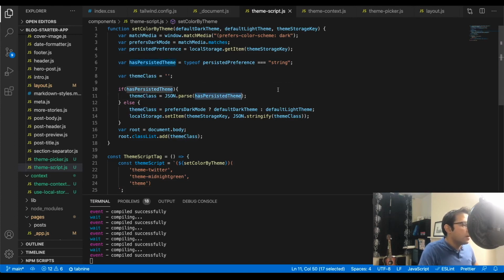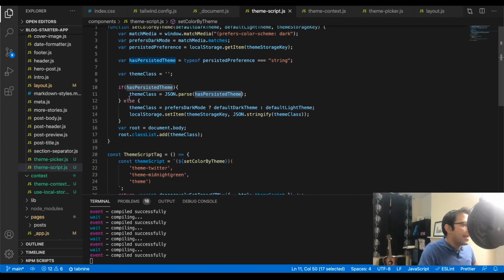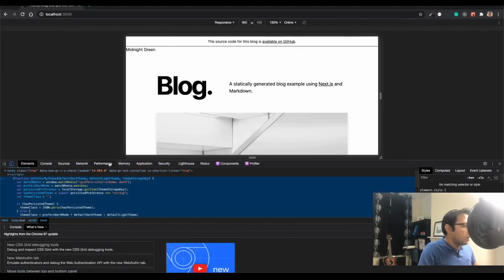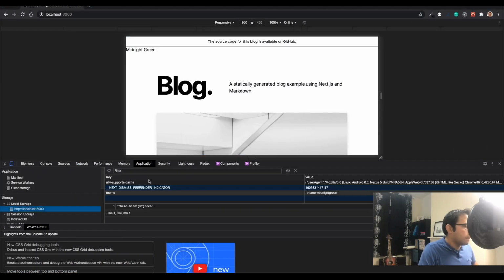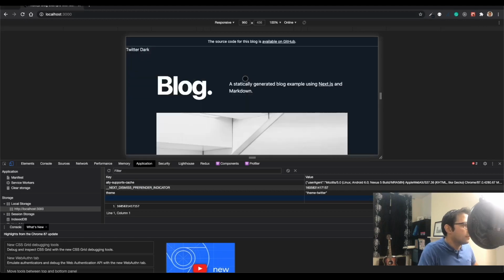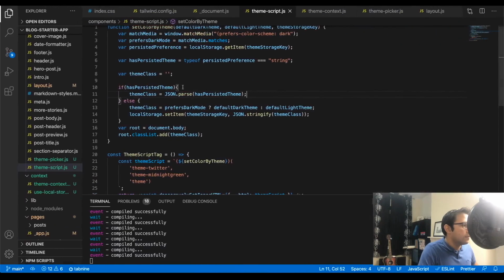The one that is not working is when it has some persistence. No, hold on. So which one is not working? If this is not set, that is working. So this one is the one that is fine. The one that is not fine is this one.